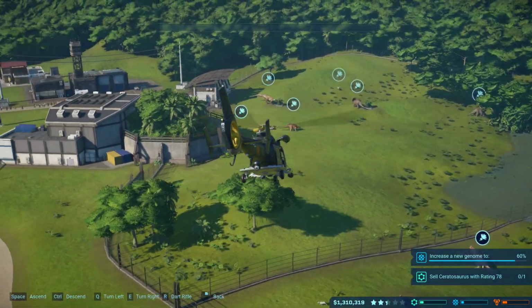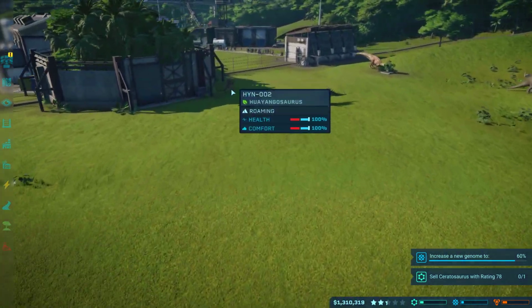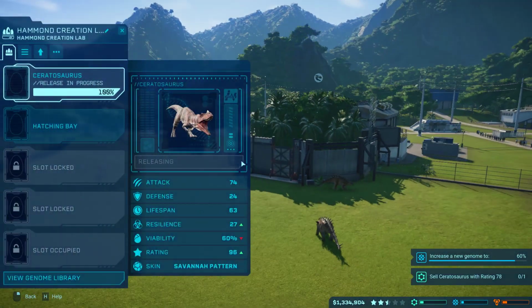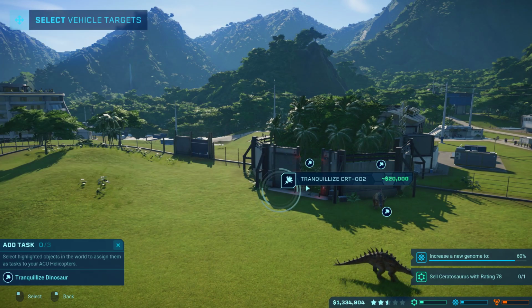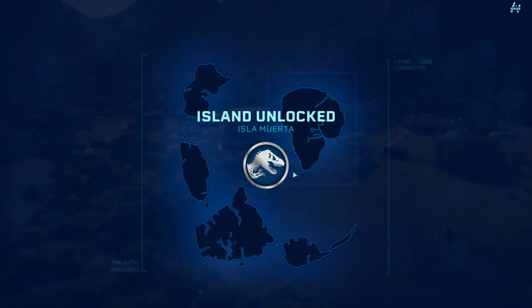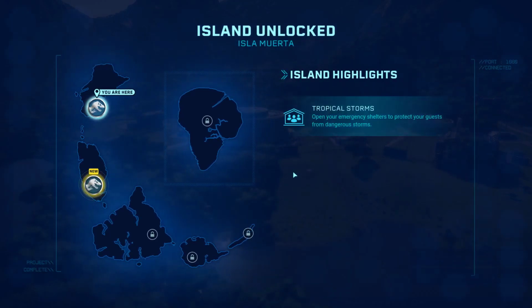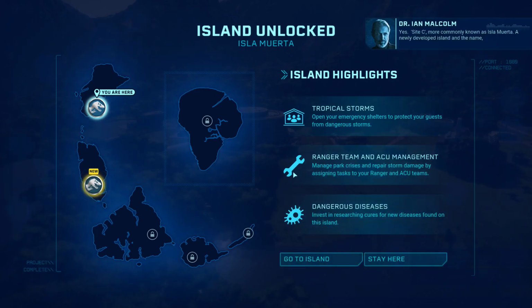New genome is available. We're gonna release this guy, and there we go. Isla Muerta unlocked. There you have it, folks. Yes, Site C, more commonly known as Isla Muerta.